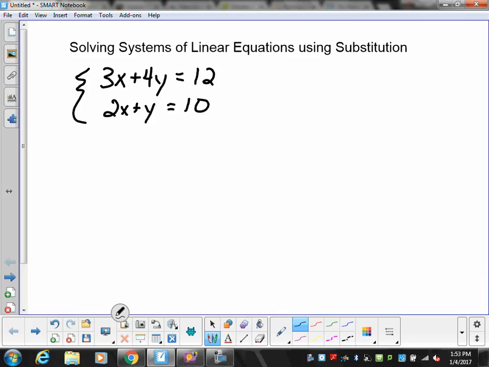Now, I'm going to tell you, which you can believe me or not. If you don't believe me, that's fine. You can just go and do it yourself. But I will tell you that if you graph these, they're not going to intersect on any whole numbers. They're going to be on decimals and fractions. And so being able to tell from a graph what the solution is, you would not be able to.